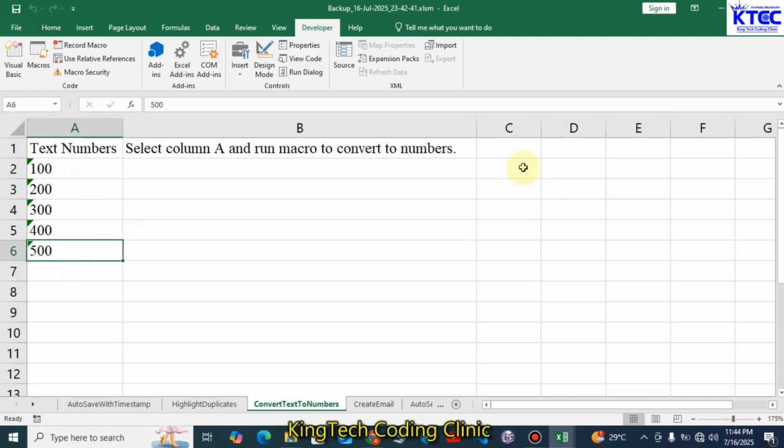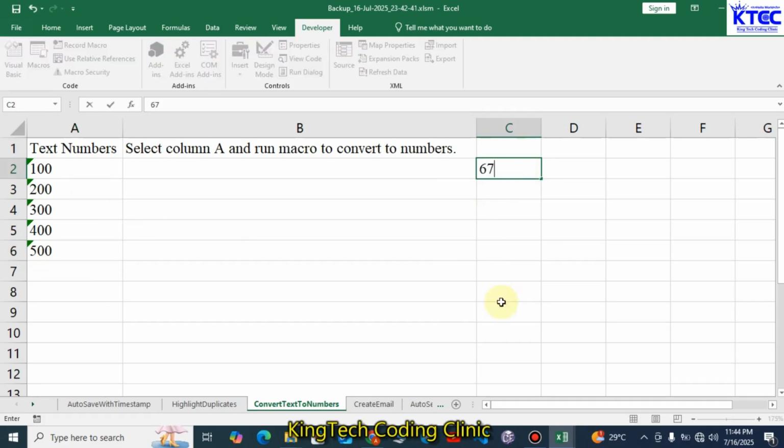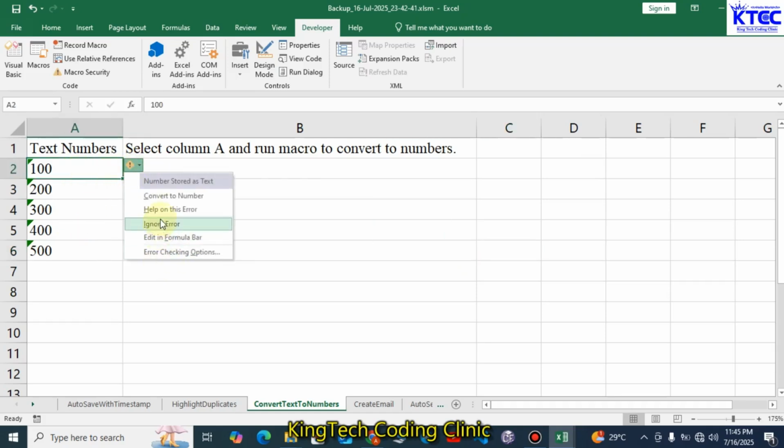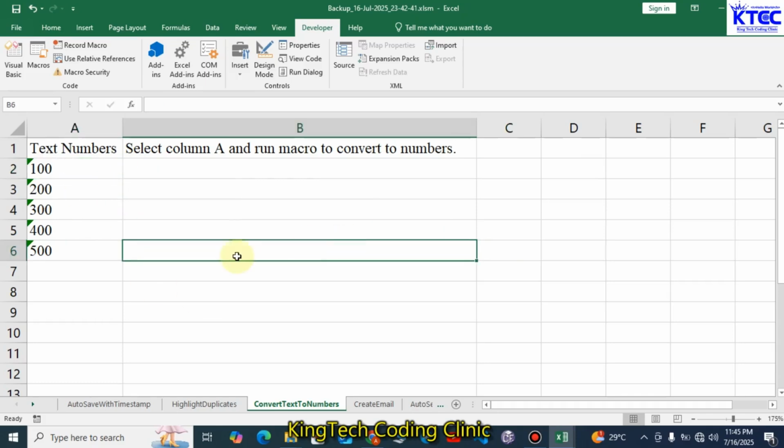So ideally, let me come inside this particular cell and just type a number like 67. So numbers are basically stored like this at the right side inside the cell. But once they are like this, meaning they are stored as text, Excel recognizes them as text and not numbers. So ideally, you would have to convert them back to numbers before you can do any calculations at all. To do that, you would have to come here, click on this, and then follow all these procedures to convert them back to numbers. But that is a long process, right? We have a very simple model that will do that for you, just a click of a button. Let's see how that works.